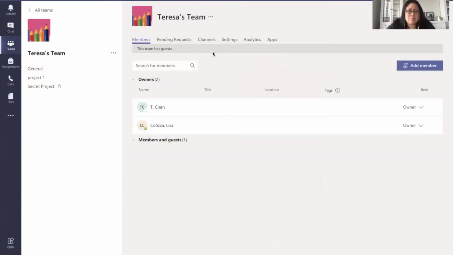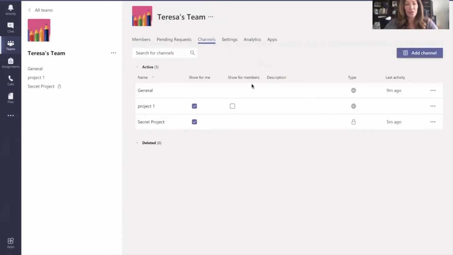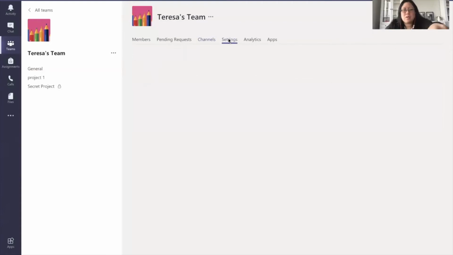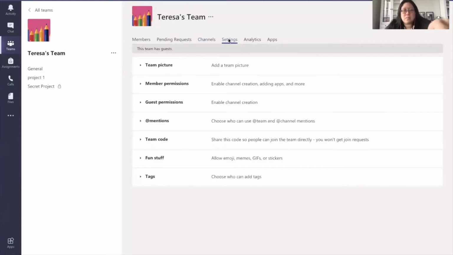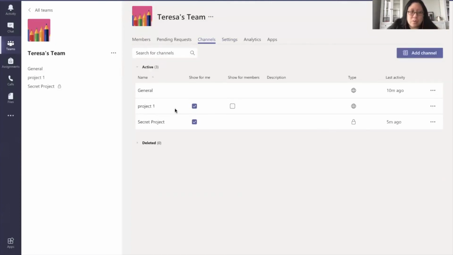So you go to manage teams. I'm just going to move this for us. People can request to be part of your team and they'll show up here. This is control over my channels. Now I'm in the management end of things as an owner, so I can control what members see and what I see. I can add a description, and that's where you can hide the channel. So project one, for instance, go back to the last channel there. Right now you've got it so that project one doesn't show up for everyone.